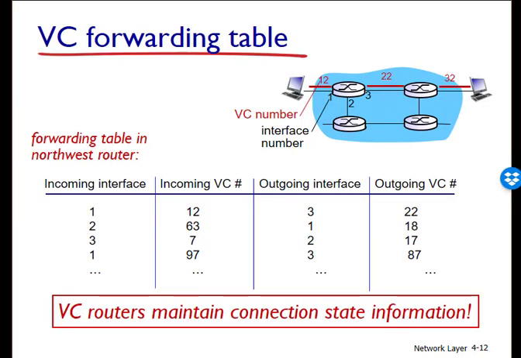How does the router determine the replacement virtual circuit number for a packet traversing the router? Whenever a new virtual circuit is established across a router, an entry is added to the forwarding table. Similarly, whenever a virtual circuit terminates, the appropriate entries in each table along its path are removed.